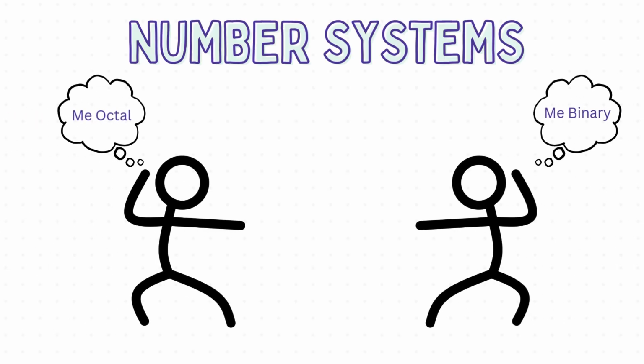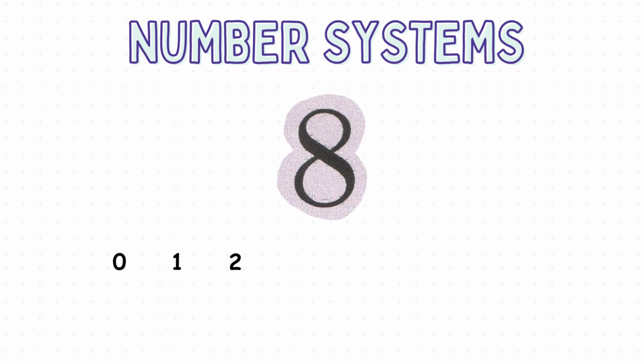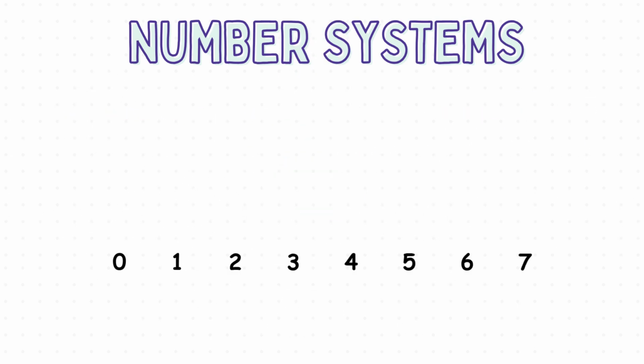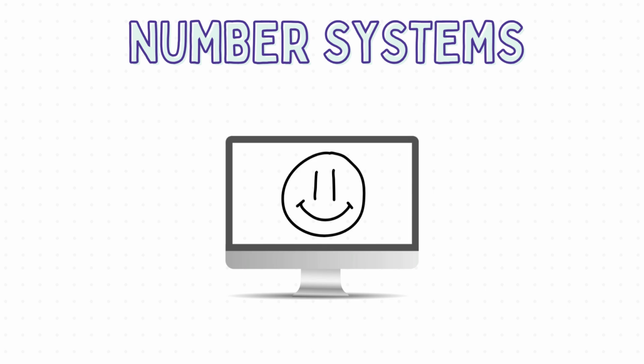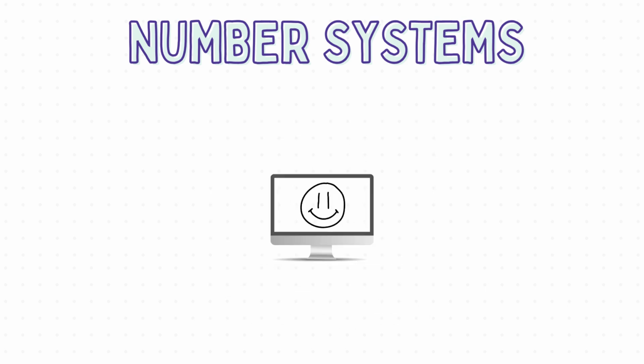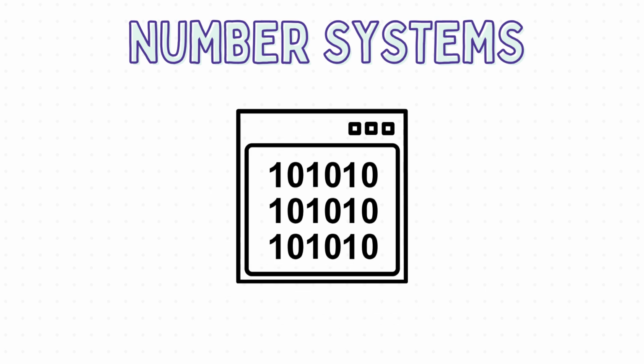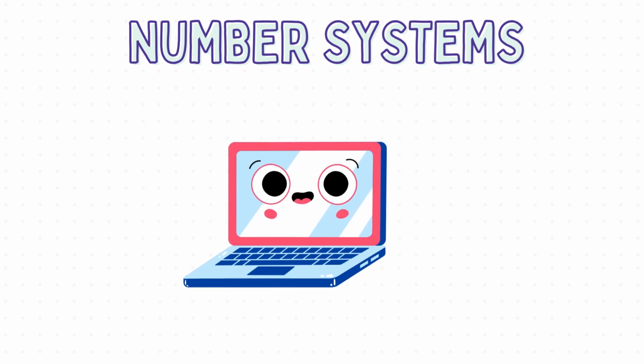Next, we have Octal. It's like binary's cool cousin. Octal uses 8 digits, 0 through 7. It's a shortcut language used to make things easier when dealing with computers. Imagine you're trying to decode a huge binary number, but Octal is there to help make it fast and simple. It's like when you speak English at home but use shortcuts when texting your friends, like lol or thanks.